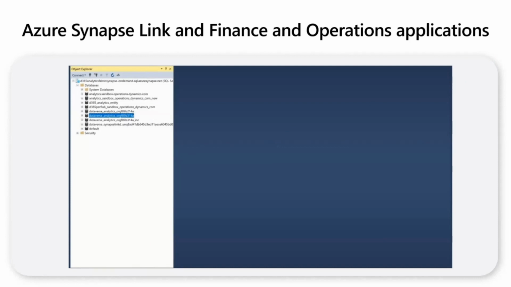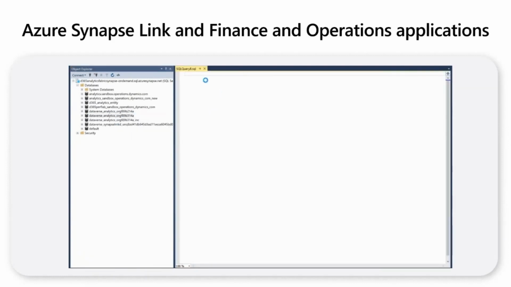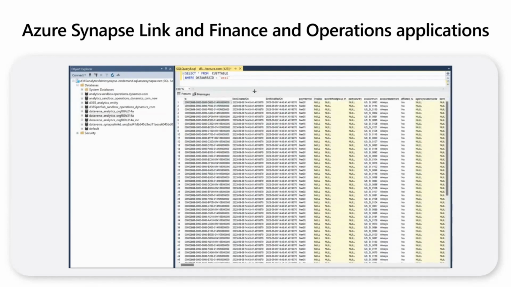To give you just a hint on how powerful this service is, let's look at it from an on-premises SQL Server Management instance. In this scenario, we can simply contact the Synapse SQL endpoint created on top of the service and retrieve all the customers in the USSI company, as we have done previously in another demo, and this is happening in a few seconds. The returned records also provide the information regarding the time when they have been moved by the service, therefore a way to easily track changes.